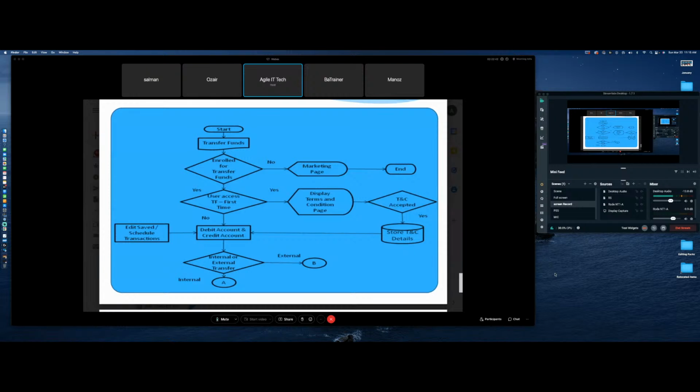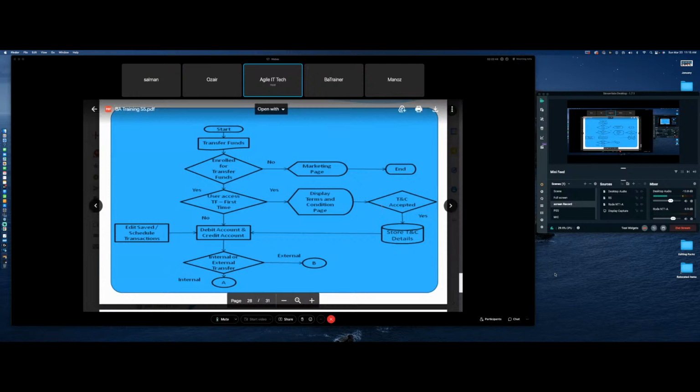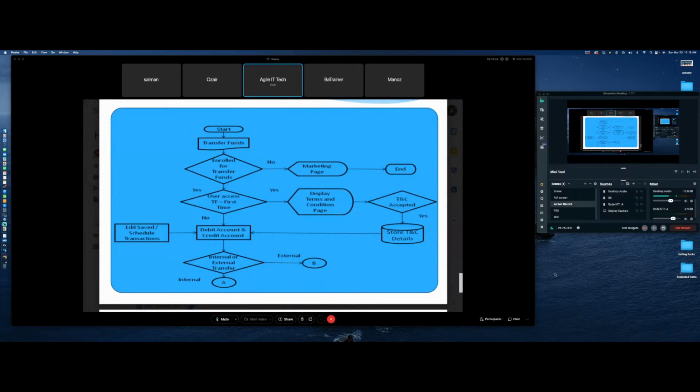So the process begins right on the top here by the user looking to do a fund transfer. When he logs into the system, the first thing that the system will check is, is the user enrolled for the fund transfer function? Now this is a diamond, right? Out of any diamond, which is a decision box, at a minimum, you should have two lines coming out.